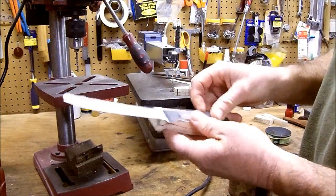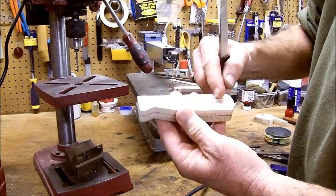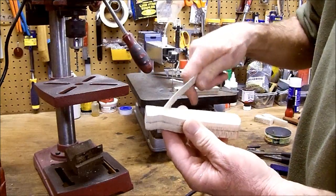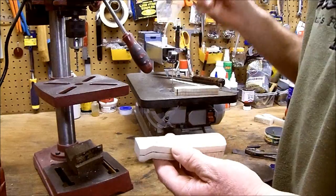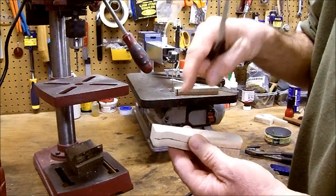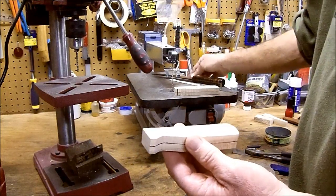I've used my blade, marked my 3 holes, put them in the drill press, drill them straight down. If you don't have a drill press, don't worry about it. It's not necessary. It makes life nice and easy. Use a hand drill. Not a big deal.